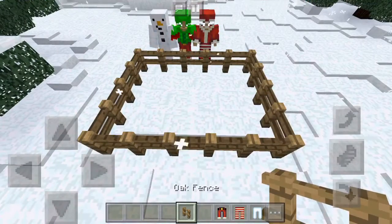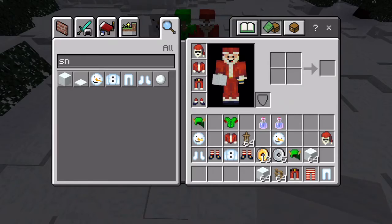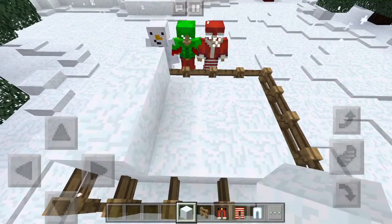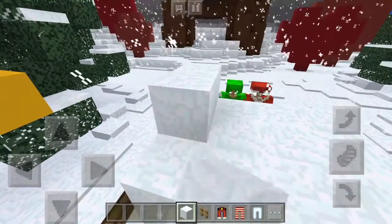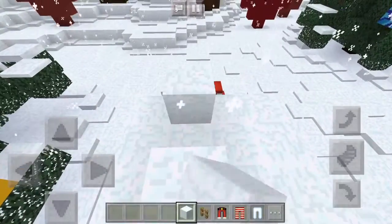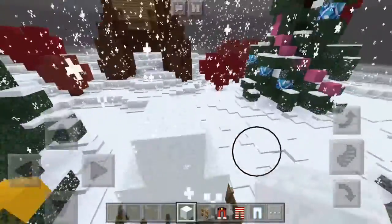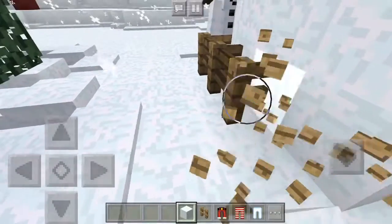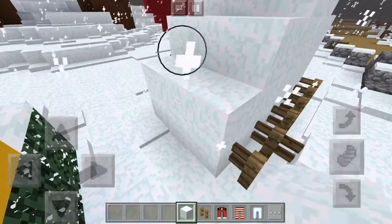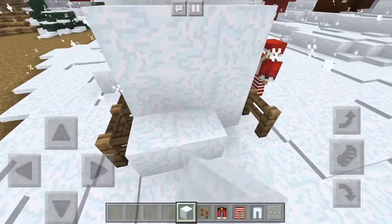I'm gonna try to think of different ideas as the series goes on. Right now I'm building a snowman — maybe next time I'll build an elf or find something to do when my friends aren't available. This is basically what I do by myself. This is going to be the bottom part of the snowman — there are three parts: the bottom, the middle, and the head. The middle part is looking too skinny so I should break the fences on the side. Oops, I broke the small snowman — oh well, I'll fix that later.